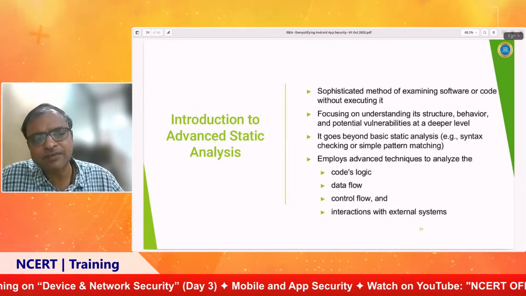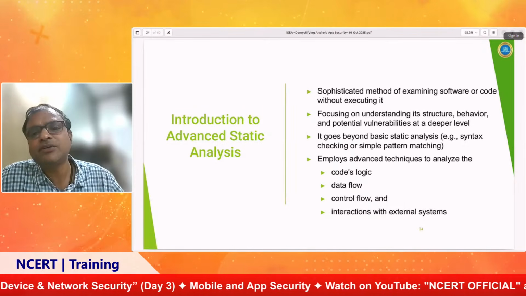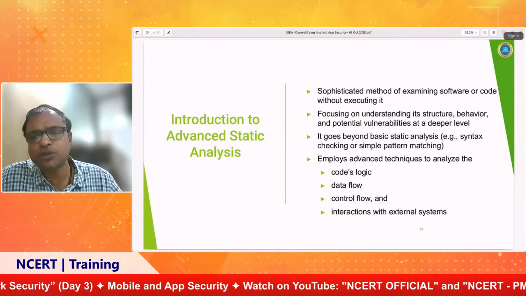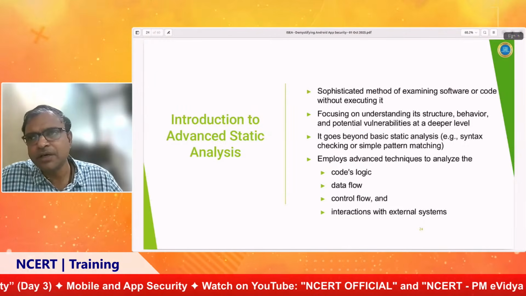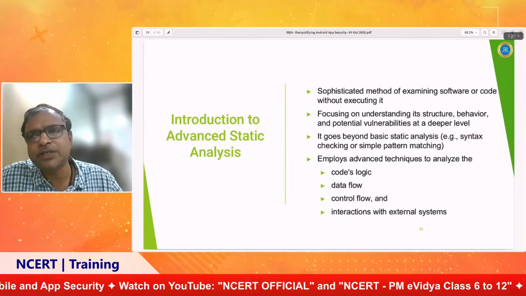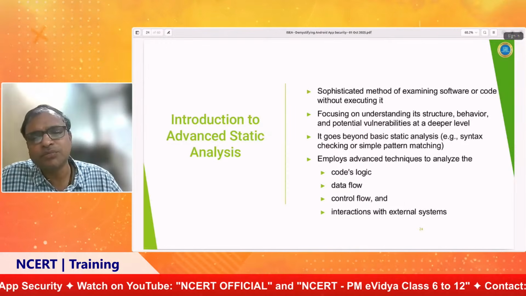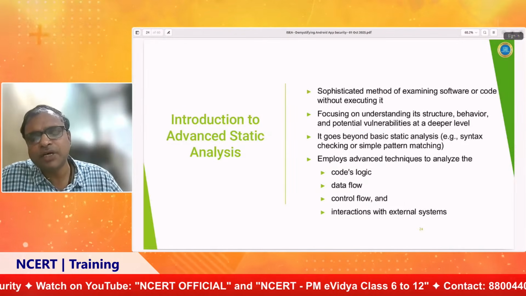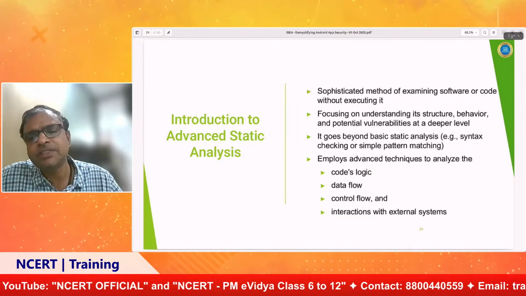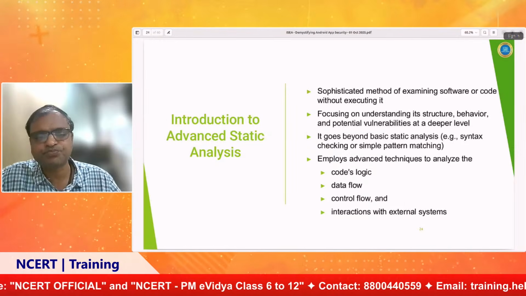As part of advanced static analysis, we will analyze the code's logic, how the developer's code is inserted into the logic, the data flows, the control flows, or the interactions with external systems.